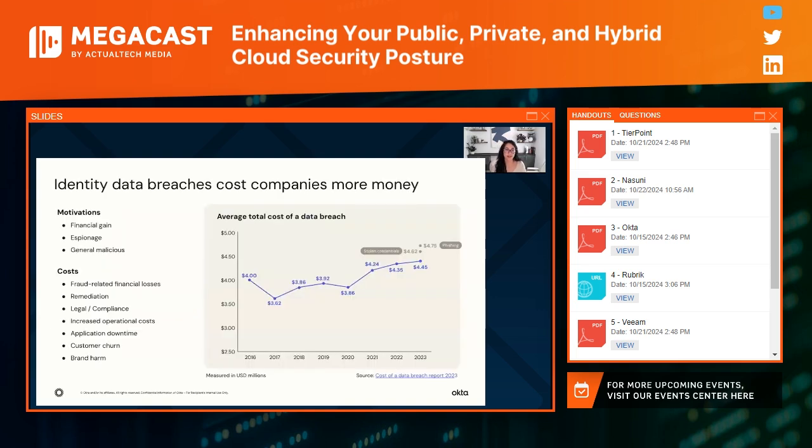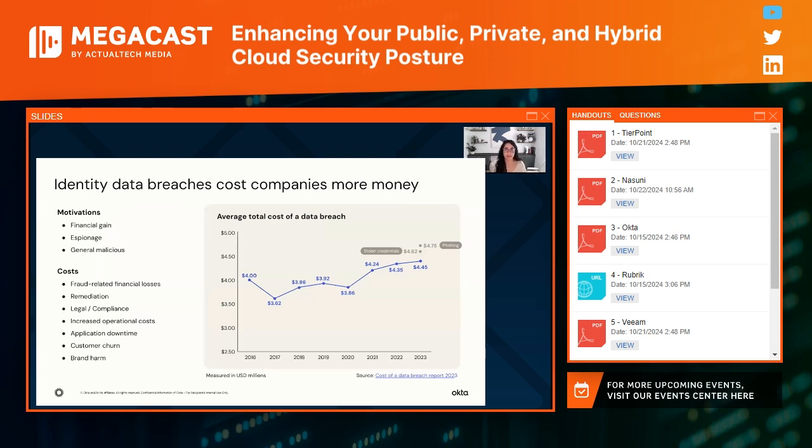And the attack landscape is growing in terms of both volume and impact. Motivations and costs for identity-based attacks are the same as all cybersecurity attacks. Adversaries overwhelmingly want financial gain, with 95% of breaches having this as a goal. And it includes extracting a ransom, stealing credit card numbers, or identities to sell on the dark web.